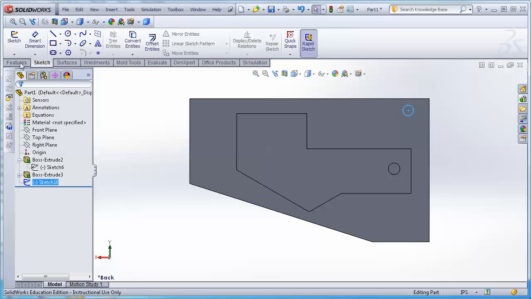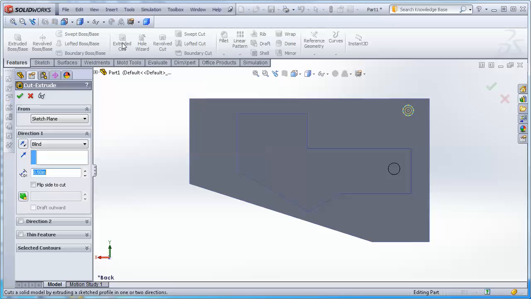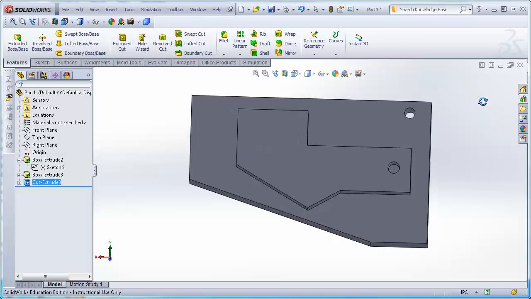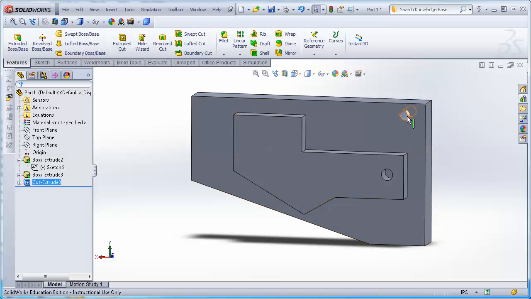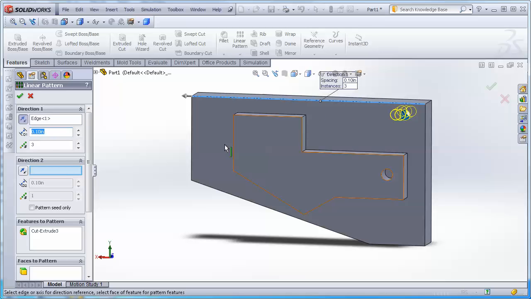I will first use that circle to do a cut, and I'm going to do a through all cut, and I sure believe it's right. So now I have that hole, and I'm going to do a linear pattern of the hole along the direction of this line, and right now I'm going to create 12 of them with a spacing of 3.